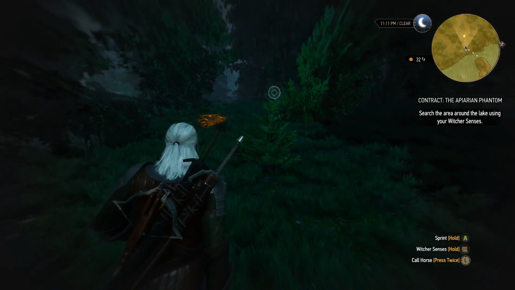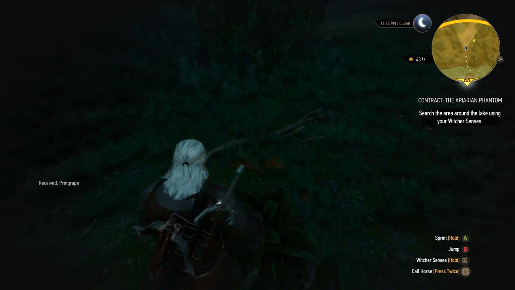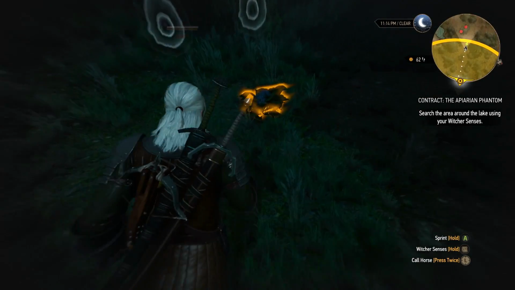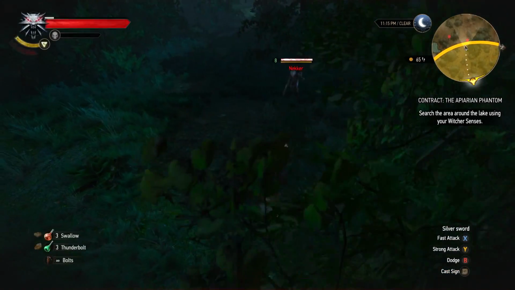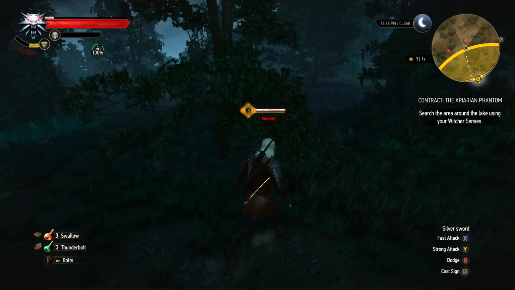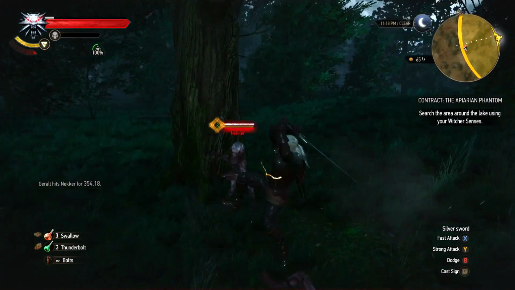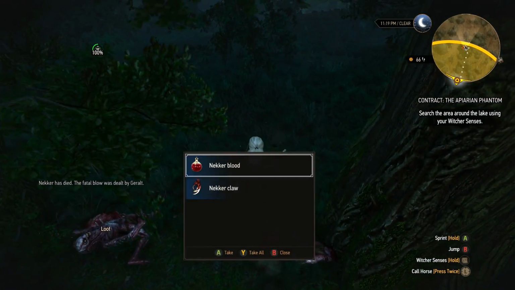Anything? I don't know, man. I can only hope that the whole footprint thing disappearing is a bug and not a feature. I mean, it's more infuriating than anything. We've got some neckers over here. I'm not sure if we fought these before, but basically they're another type of necrophage. That's the word. Super creepy, super fast as well.